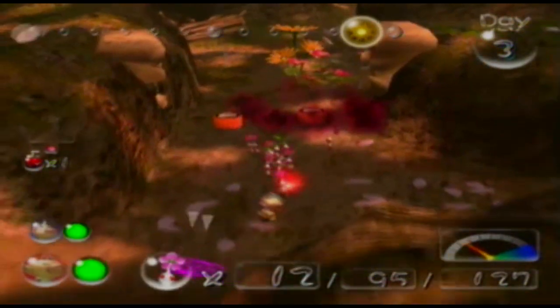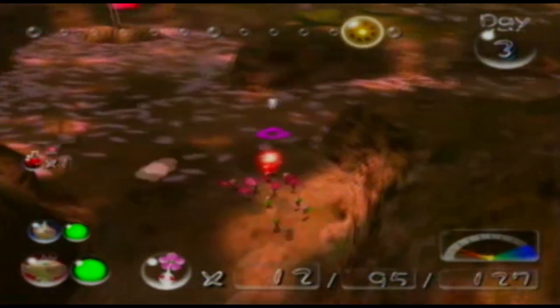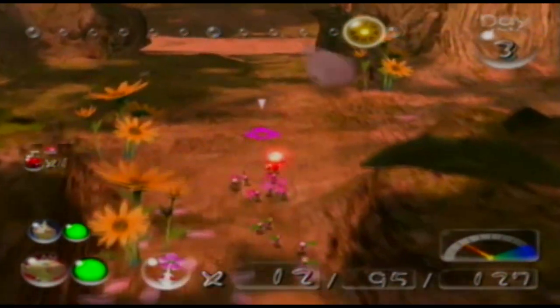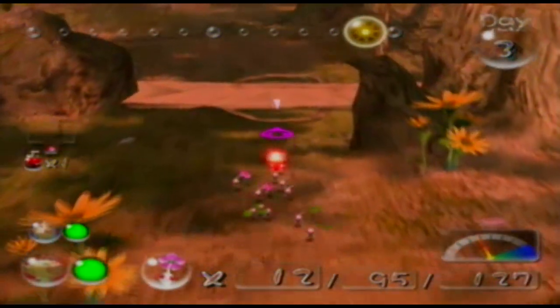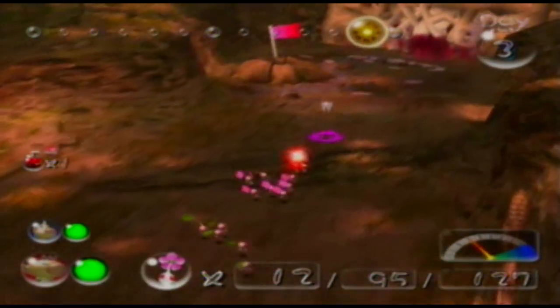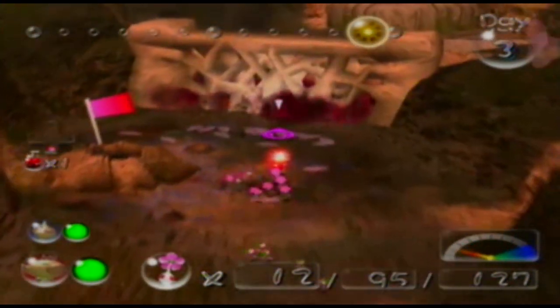Okay, now, I want all of you to come this way and work on the other wall while Louie comes here, destroys the enemy, and builds a bridge. So this is what they meant by multitasking, and you really can get a lot done by multitasking.